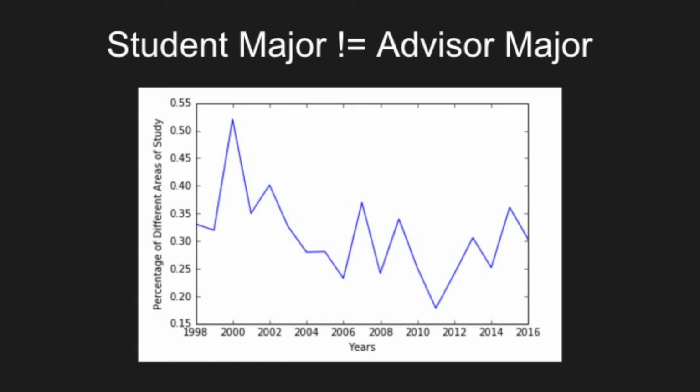It also seems like there's somewhat of a downward trend in interdisciplinary mentorship, though with the variance in this graph, it's difficult to tell. When we were doing this analysis, we also ran into some issues. As Whitney mentioned before, some student major data is missing, in particular from 1997, and then all data for first years is missing because they're undeclared, and there's no major listed for them in the program.